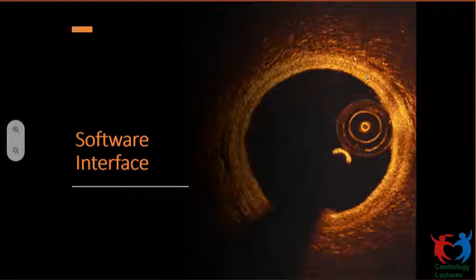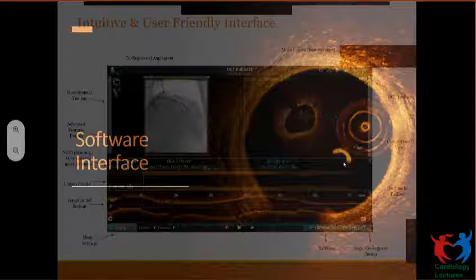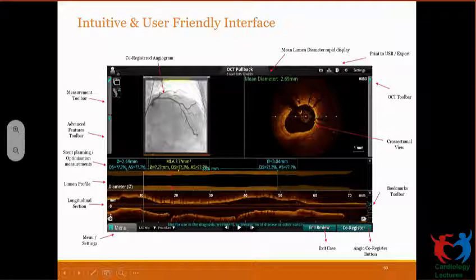All right, then I'll go to the last part of the talk, which is the software interface. Now, this is a kind of short segment. So this is how a normal display looks, which you will get on the machine. And this is extremely user-friendly. You have to just stand in front of this and play with it. You have to play with the buttons.